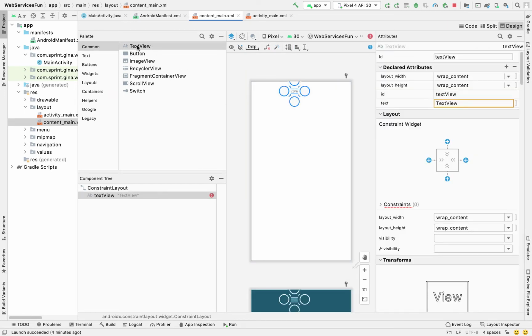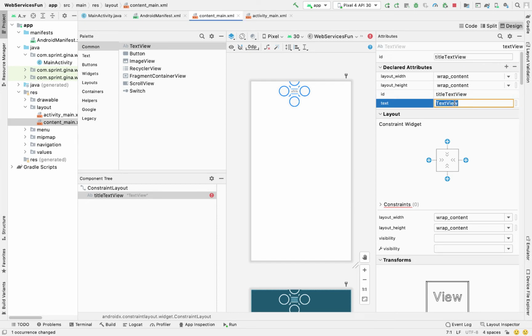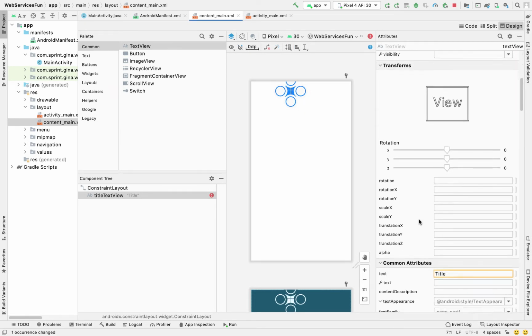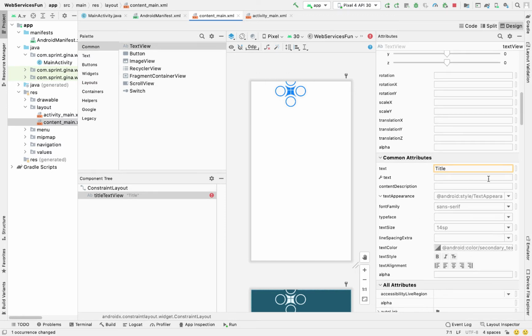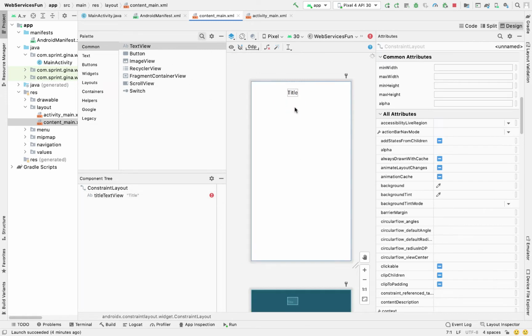This first one will be for the title. Give it an informative ID. Just put title in for some placeholder text here. And I'm going to make the appearance for this text view large, so it displays a little bit bigger. I'll do the same thing for date taken.